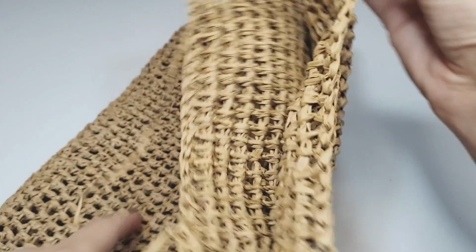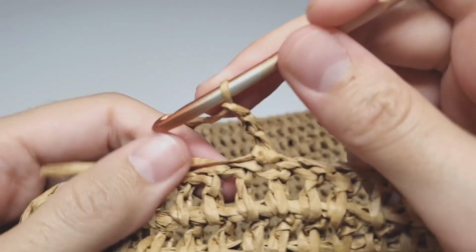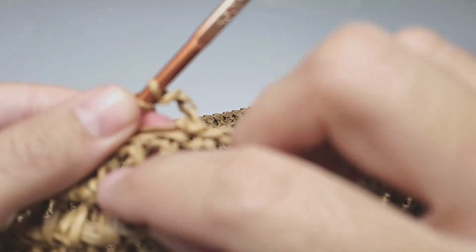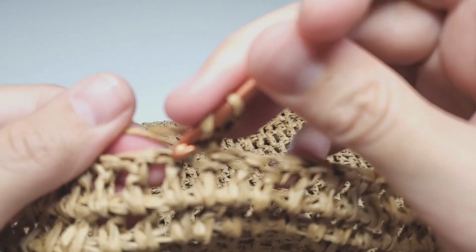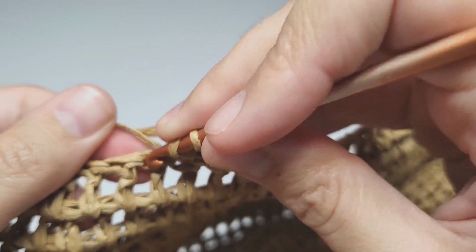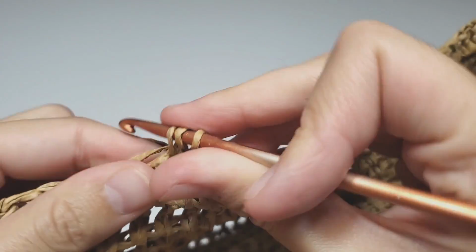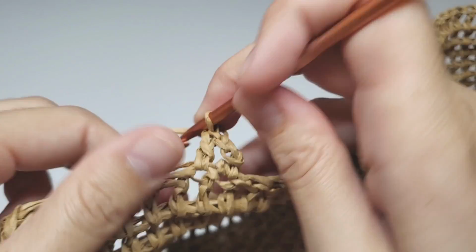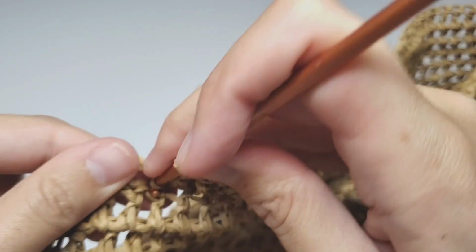Turn your work. Those 3 chains, you should treat them as 1 double crochet. In the first row, you will not work as we did here on the back. You will not insert your hook in the space between 2 double crochet, but do it the traditional way, the classic way. Insert your hook on top of the double crochet like this, and make 26 double crochet in total. So now I have 2 because I treat 3 chains as 1. So work like this and make 26 double crochet.